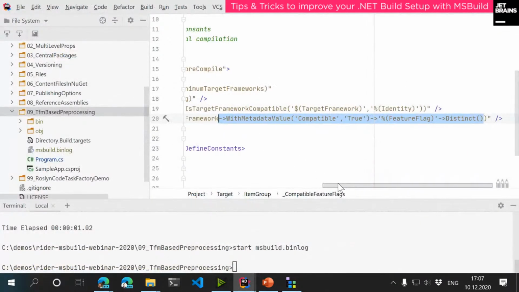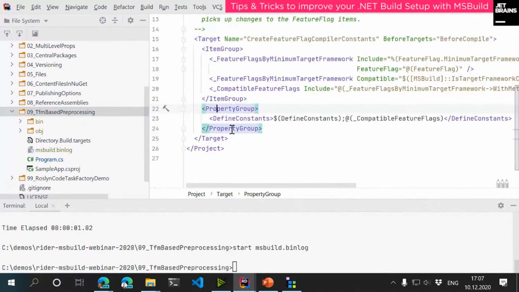And then we set a property in here. It's called define constants. This is a property that the C# compilation tasks look for, where we would previously have things in there that we don't want to lose. So something like your configuration, like debug or release, should be in here. So we want to overwrite this value, but keep the previous value in here.